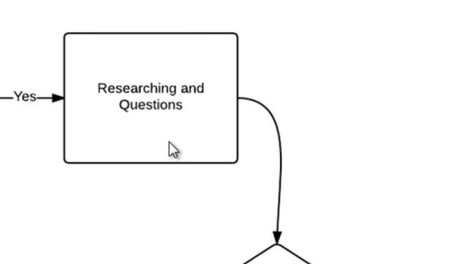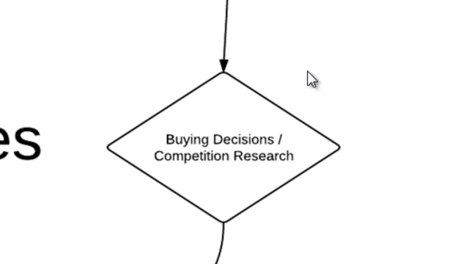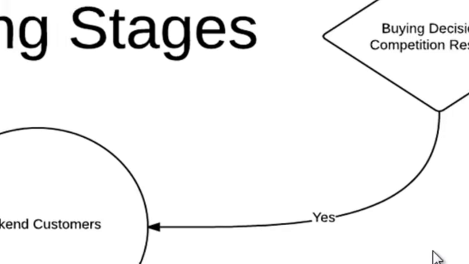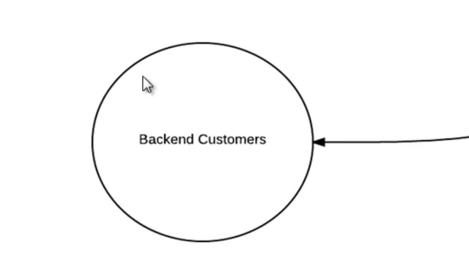They start asking questions about your products, your services, or even about the problems they're facing, not necessarily about your brand. From that point, they've made the decision that they want to buy a product, whether it's yours or your competitor's. So they're in the competitive research stage. They're looking at which product has better quality, what features you and your competitors provide, how expensive you are compared to your competitors, and so forth. And of course, they buy and they become back-end customers.